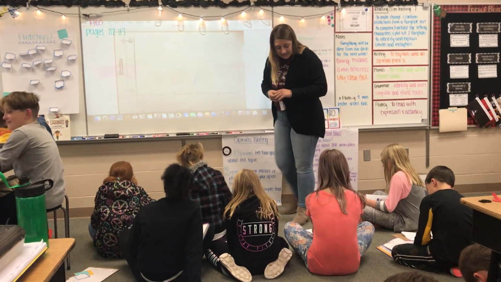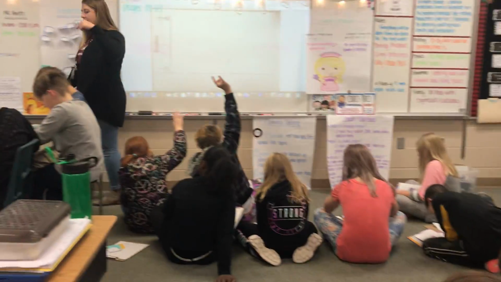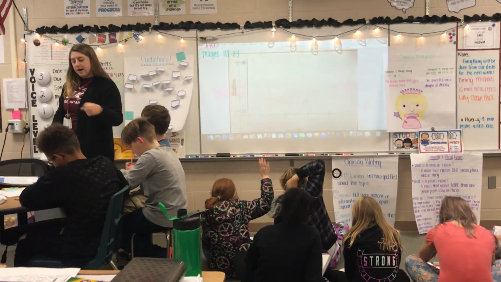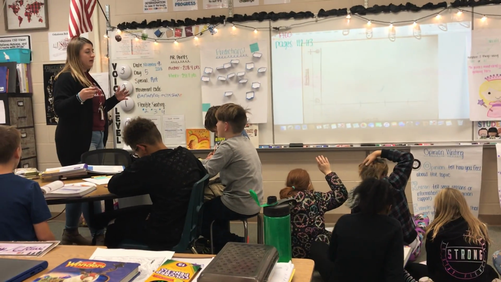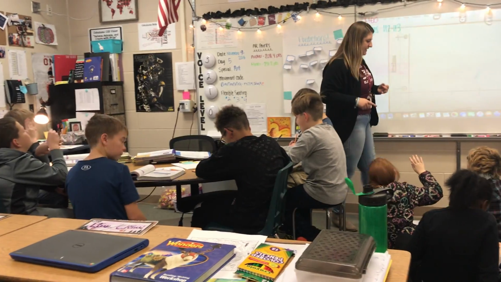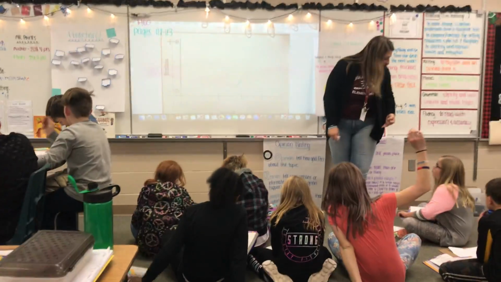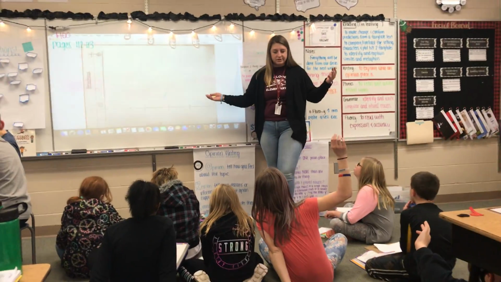What are some characteristics of fairy tales? We have 3 bullet points underneath there. So we're going to read the story today called A Modern Cinderella. A Modern Cinderella, and it is a fairy tale. But a fairy tale is different than a nonfiction story. A fairy tale is different than informational text. What are some characteristics of a fairy tale?